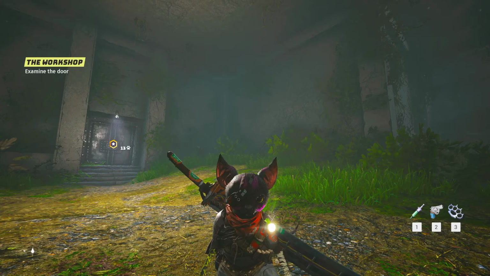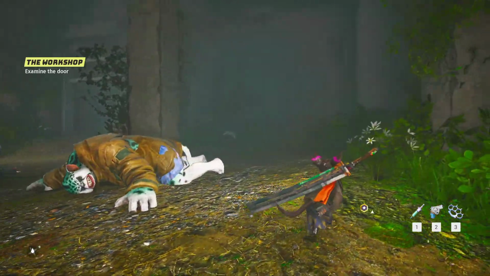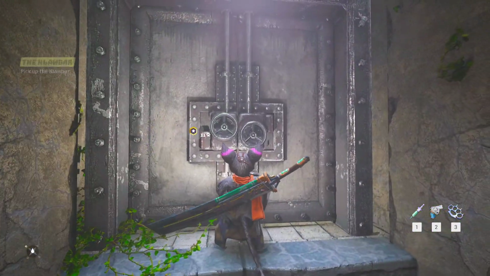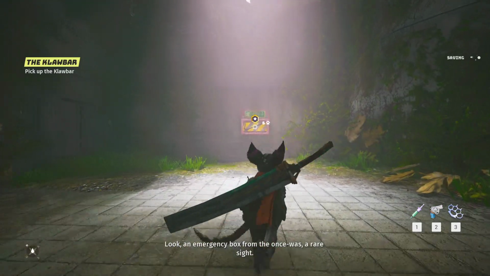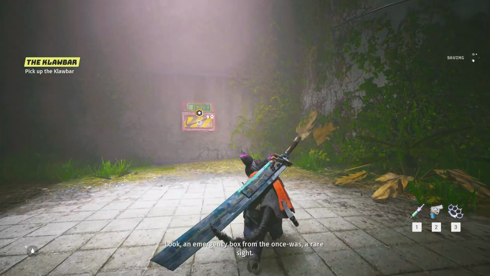Alright guys, we are back. We are back. Let us see what we can find. An emergency box from the once was. A rare sight.